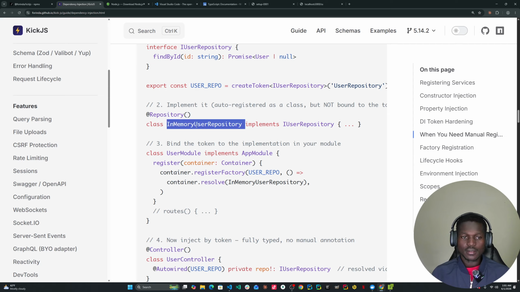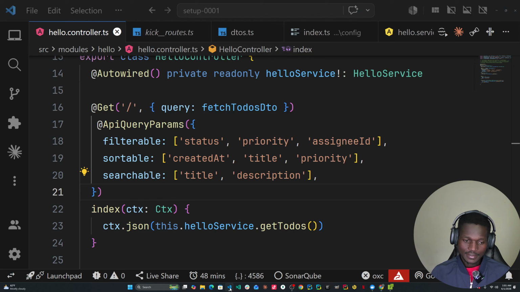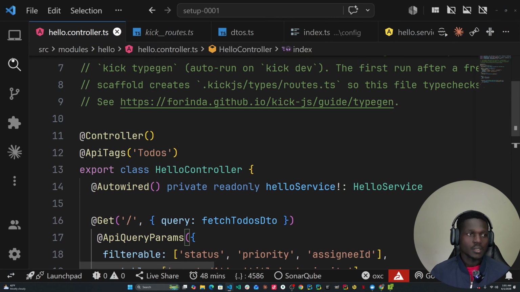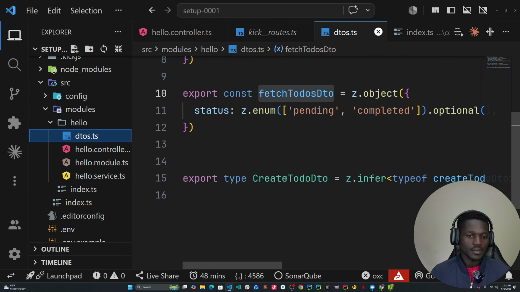Because the repository you're having is a class which will extend the, let me just demonstrate that. So let's say for instance, create to do DTO.